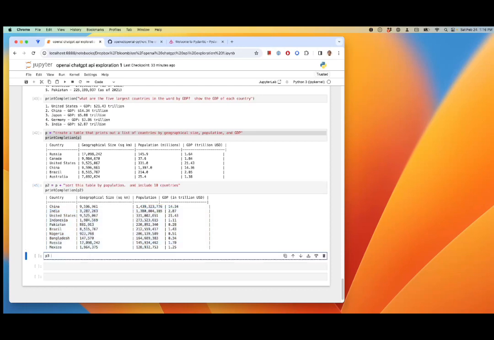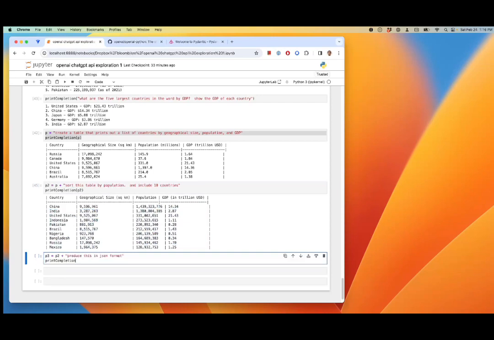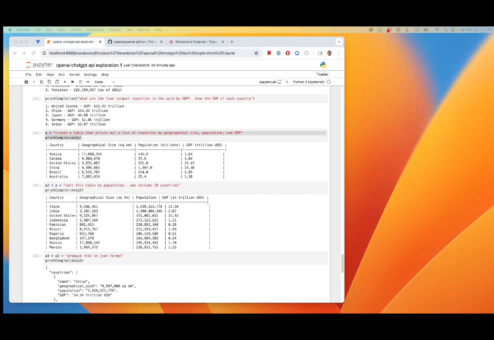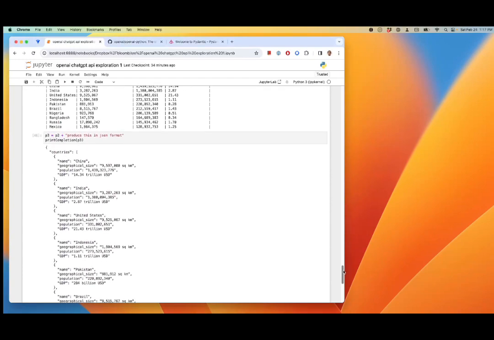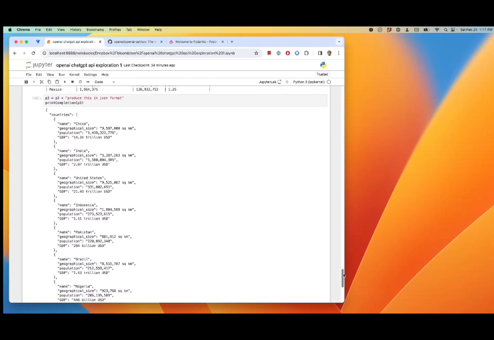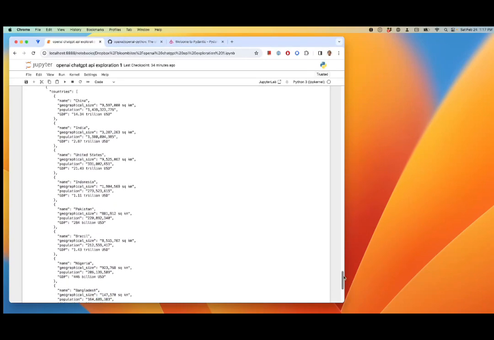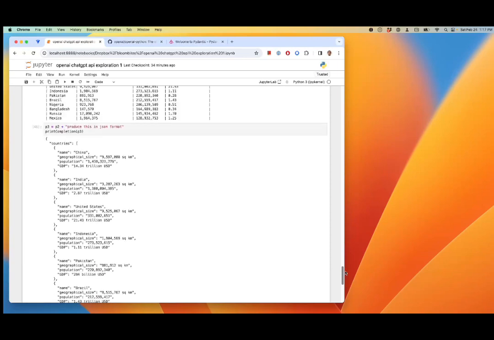So let's make a P3 this time. So I'm going to aggregate P2. Produce this. It's always harder to type when you're being recorded, at least for me. Every now and then things take too long. This is one of those times. I'm not sure if there's a problem with the API or I'm just being throttled a bit, but there we go. And there's my JSON format. Look at that. I think that's pretty darn cool. And there's a lot we can do with that, of course.